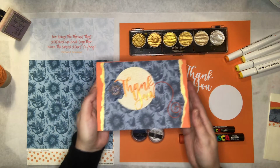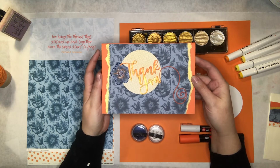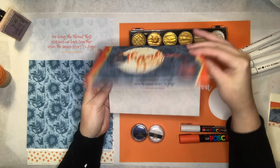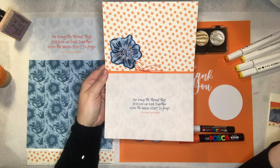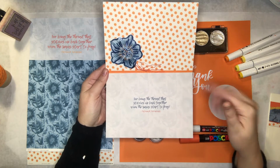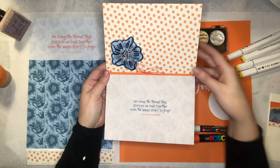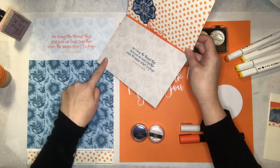Just to kind of review what the card is going to end up looking like, because this is version 1, because we always do a test card. And there we have it. Polka dots on the inside. This is the 20%. I did it on a little bit different paper this time just because I wanted it to pop a little bit more. You'll see a little bit of difference there.